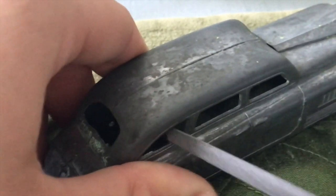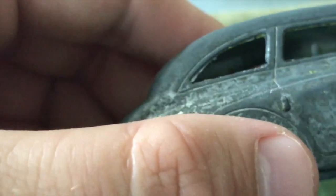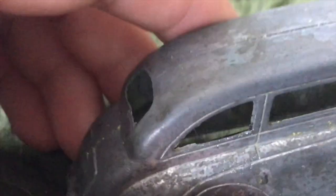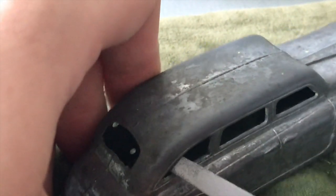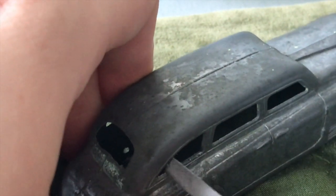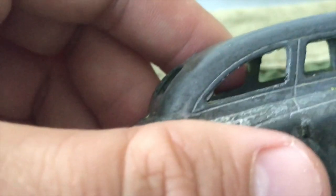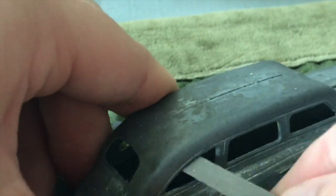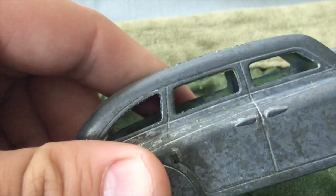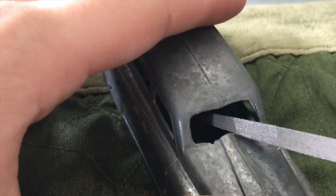I couldn't find a file that's small enough for these windows, but did the best with what I had, and I think it ultimately looks pretty good. Really trying to get that very, very back end of the window. So I guess here we go. And yeah, I think I got it pretty well. And then the other windows look pretty nice, so the casting isn't that bad overall. The window just in the front, those two front windows before the windshield, those ones are pretty good.